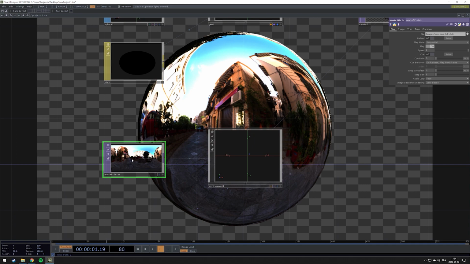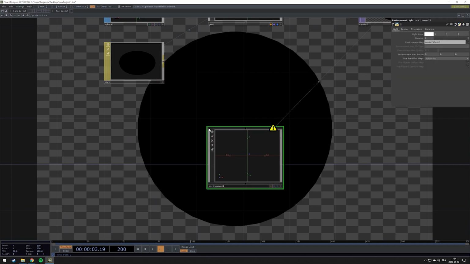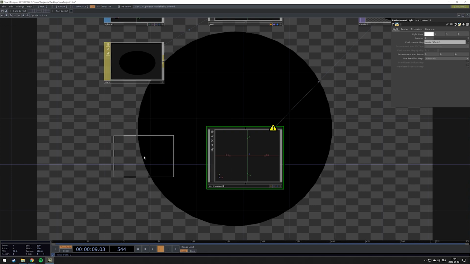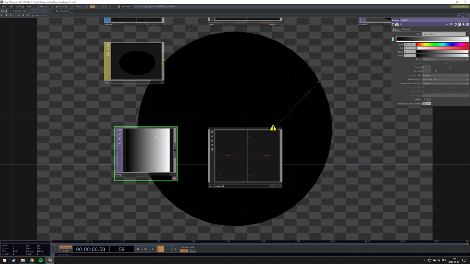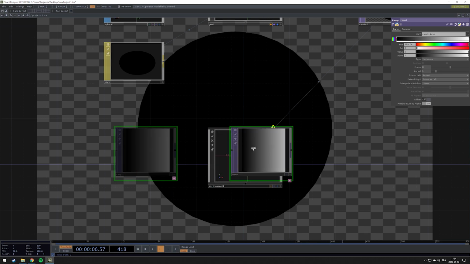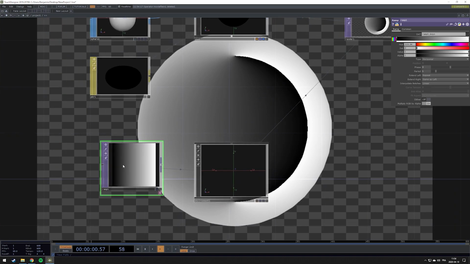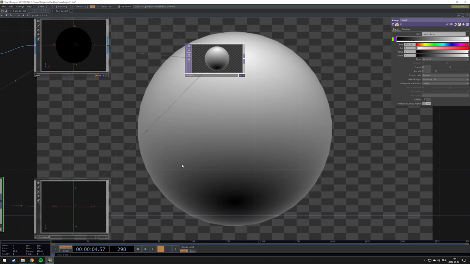But the thing we're going to use it for is really very simple. It's going to be to use a ramp. A ramp is a simple gradient, but this can also be used as an environment map. As you can see right there, of course, I'll bring it to a vertical, and boom, that's it.